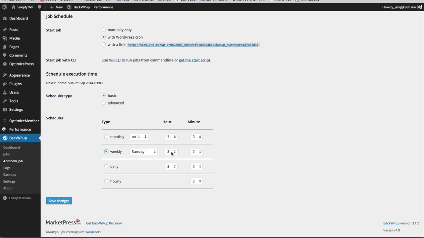So the next time after Sunday 3 a.m., if someone visits your website, the backup is run. If the next visitor comes at 4 a.m., the backup is done at 4 a.m. That's not that important to me, because what is important is that the backup is done on a regular schedule, and it's not important if it's 3 a.m. or 4 a.m.